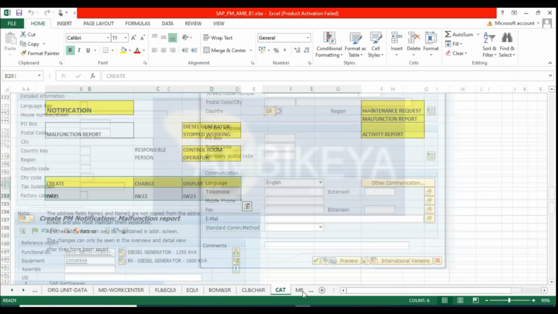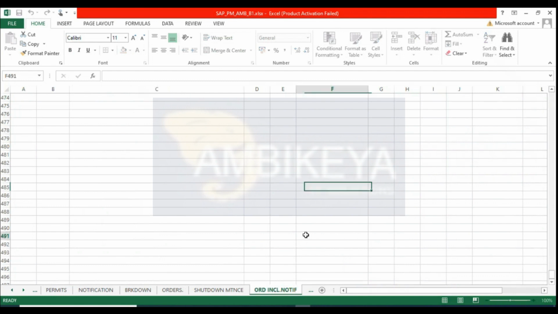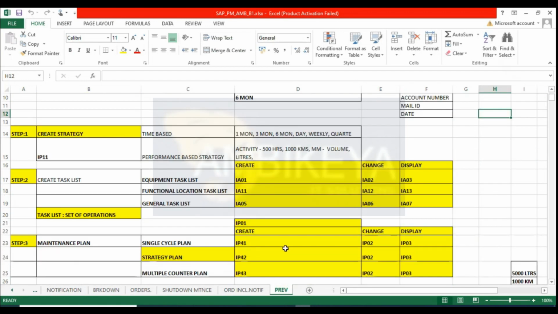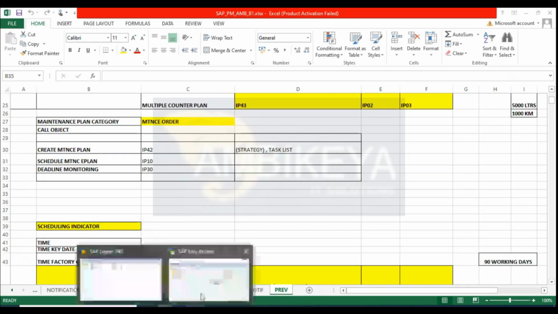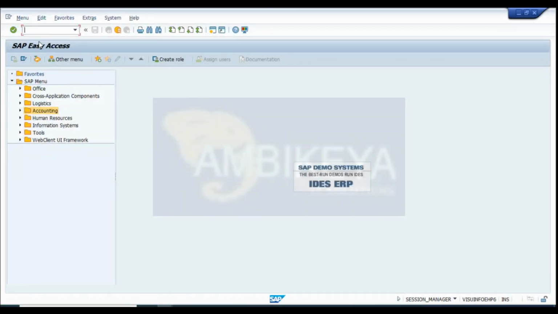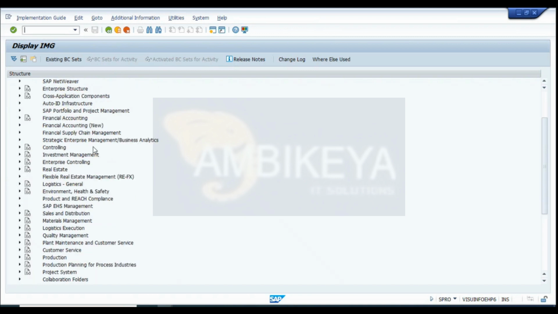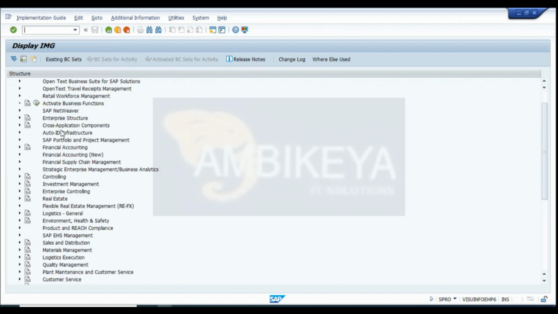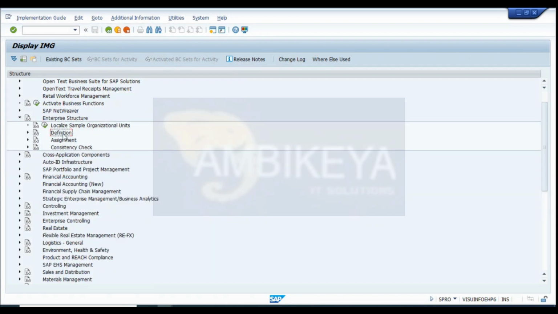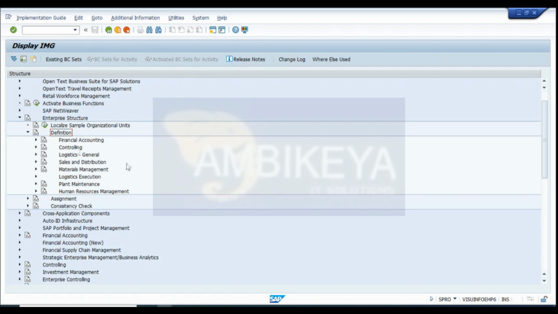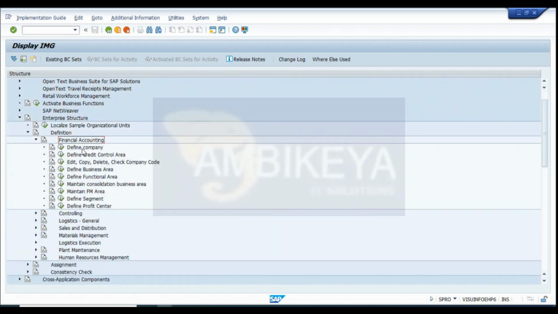In that way. No, actually we are doing it correctly, but it is not displaying in the drop down list. Okay, then you can go for the new entry, right? If that is the case, you can go for the new entry. Let me go to SPRO, SAP Reference IMG. Can you tell the path where you are trying that? Enterprise structure. Then first I defined the company and defined the company code. Then in the assignment tab I went and assigned the company. Okay, where is the company code? Here, you define the company, right? Yes, I have defined the company.